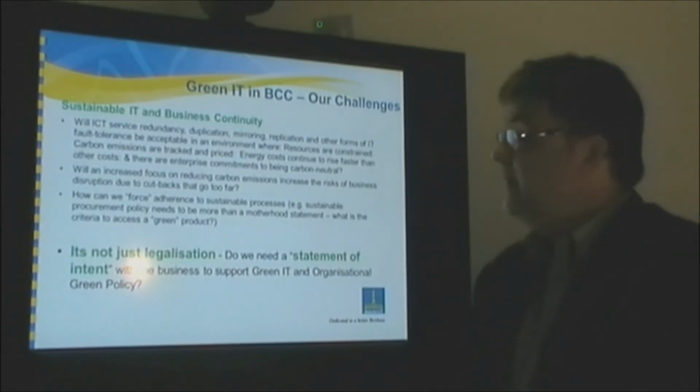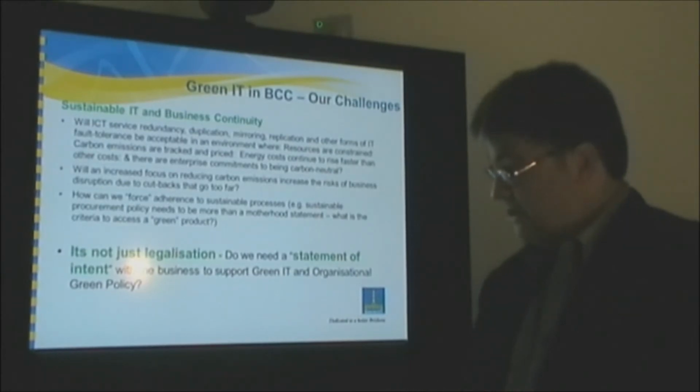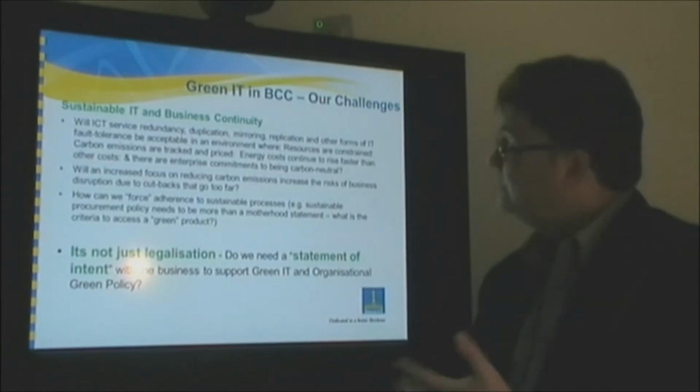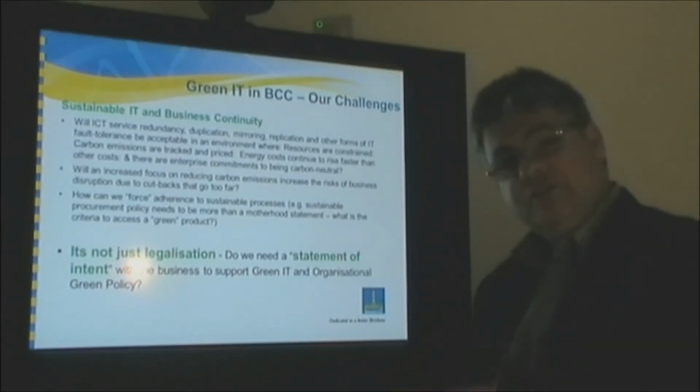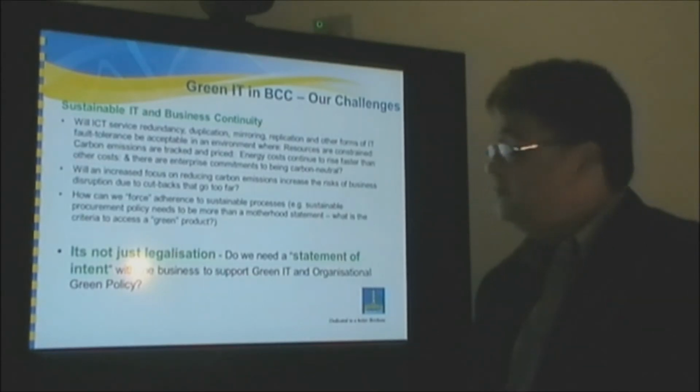Within council, some of our key challenges, I guess probably the biggest thing we came up against, especially within the data centre environment, is making changes that have a business impact. So looking at what's running in our data centres, doing an audit, and deciding whether all of those servers need to be turned on, or whether some could be turned off to save energy, and the impact that has on the business. These are things like non-production environments that may not be needed after hours that we could potentially shut down. They may have impacts on things like our BCPs and business times to recover services. So there is some risk, and there is a lot of discussion to be had there.